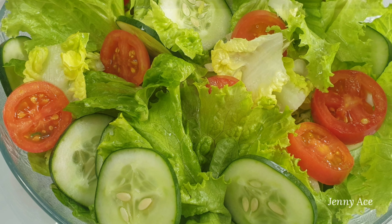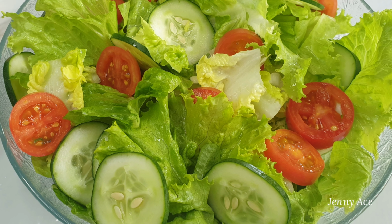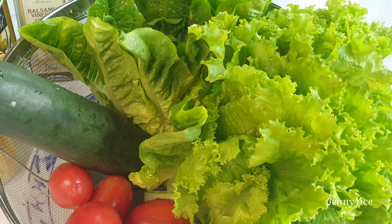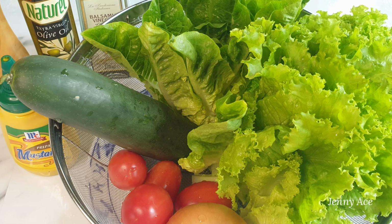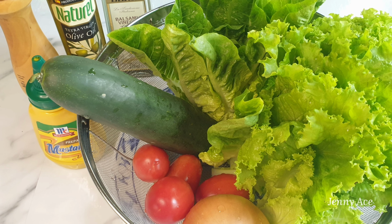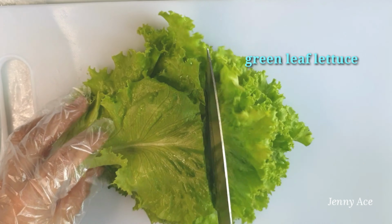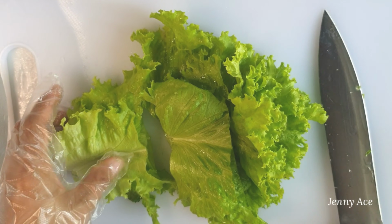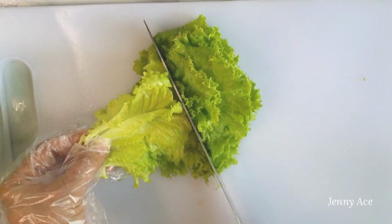For today's video, we are going to make a simple and easy lettuce salad with my favorite dressing, balsamic vinaigrette. Here we have a freshly washed green leaf lettuce and a little gem lettuce, cucumber, tomato, and onion. After washing the lettuce, make sure to remove excess water from salad greens by using a salad spinner, or if you don't have one, just dry them with paper towel.